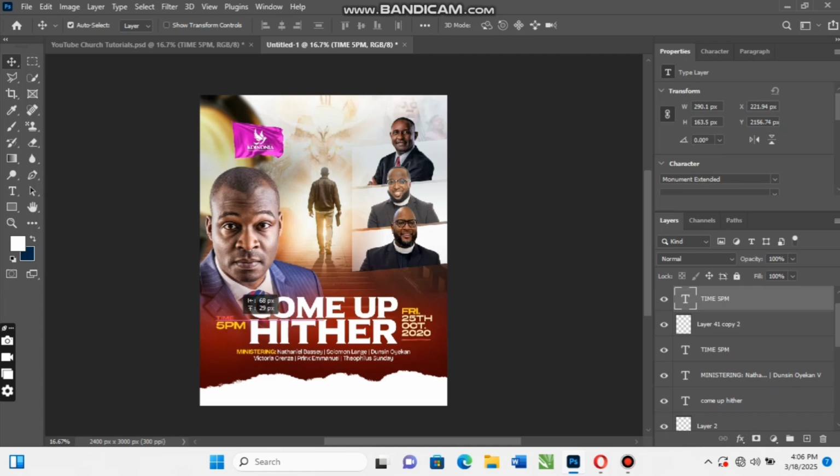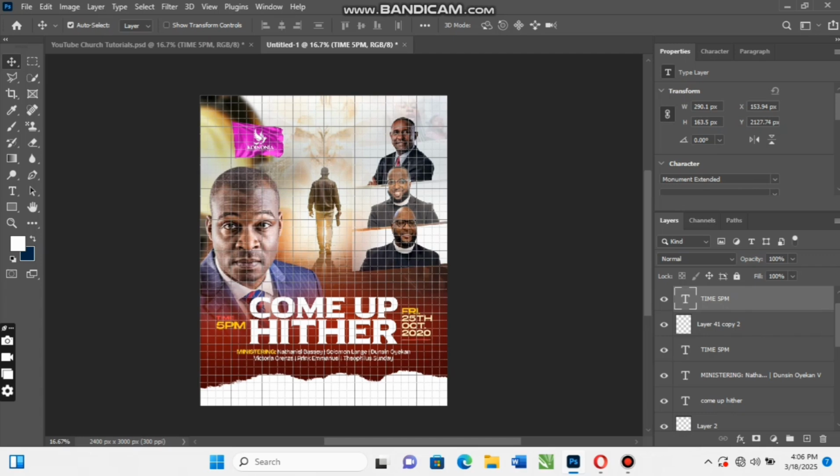What I'm actually looking for, apart from making the design look nice, is to find a way to create a balance in my design. Whenever you are designing, ensure that your elements are properly aligned. So if I want to check the alignment of my design, I press Ctrl and then the hyphen key. I'm going to count based on the boxes.